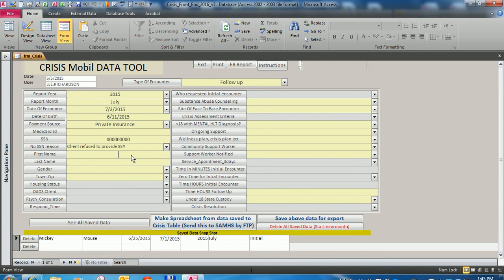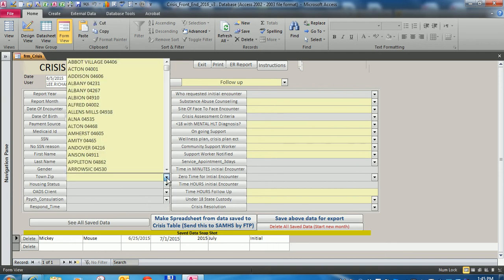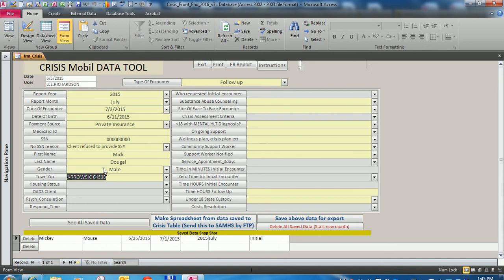And we'll call this guy Mick Dougal. Gender, it's got to be a male. Well, he was only born.